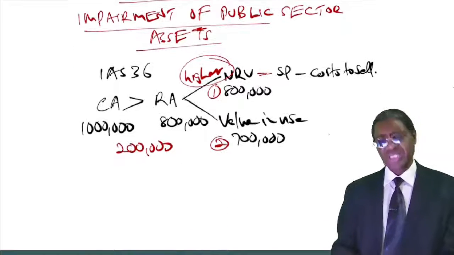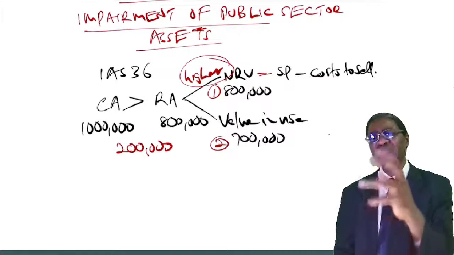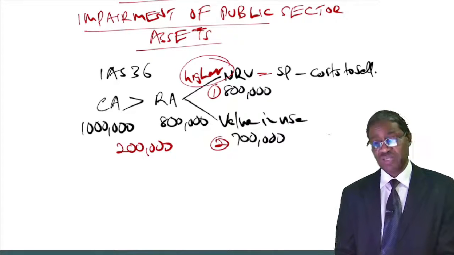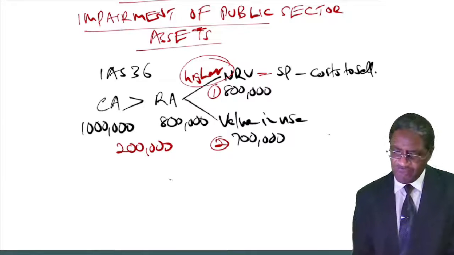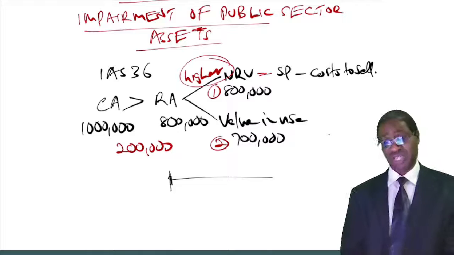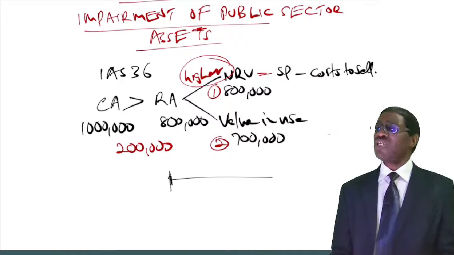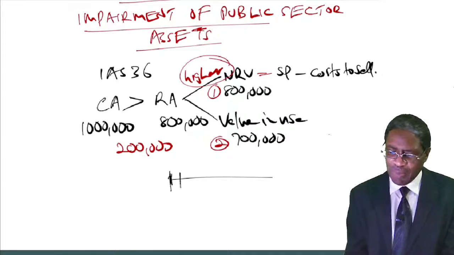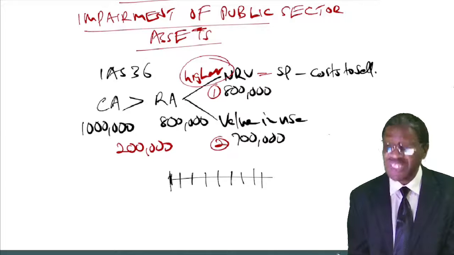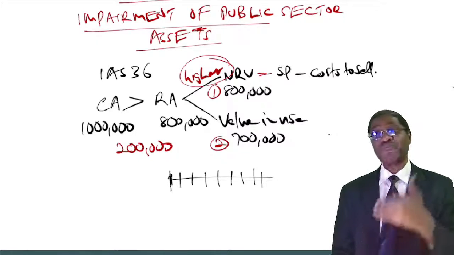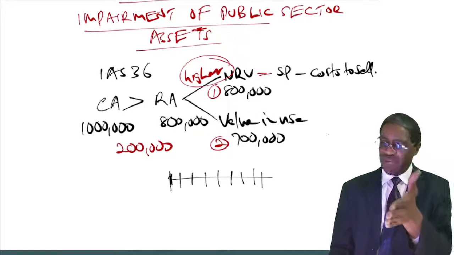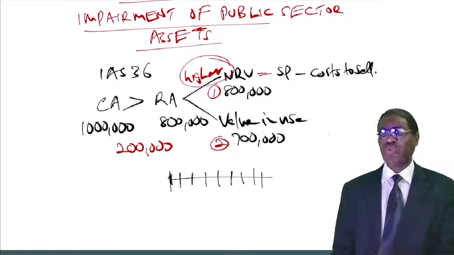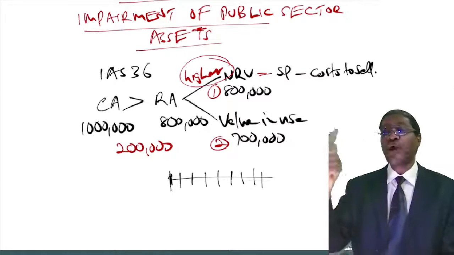Then, when we were discussing IAS number 36, we said, how do you determine the value in use of an asset? Remember, we said, assuming you're testing for impairment of this asset from now, to determine the value in use of this asset, you will be required as a company to know what are the projected future cash flows that will be generated from the use of that machine from now onwards. We are trying to test the impairment of this asset now. What are the cash flows that we expect will be generated in the future from the continuous use of those assets?